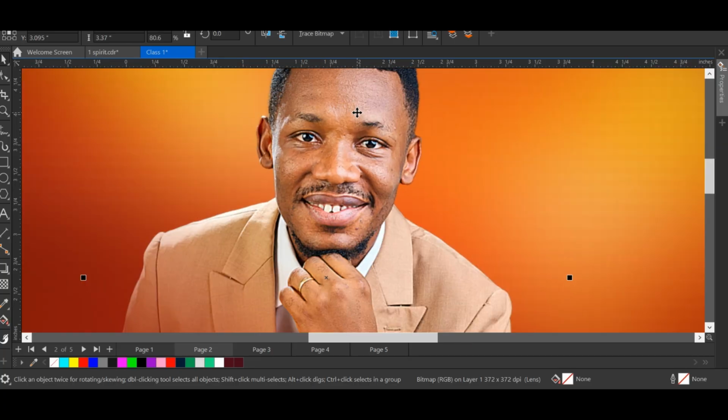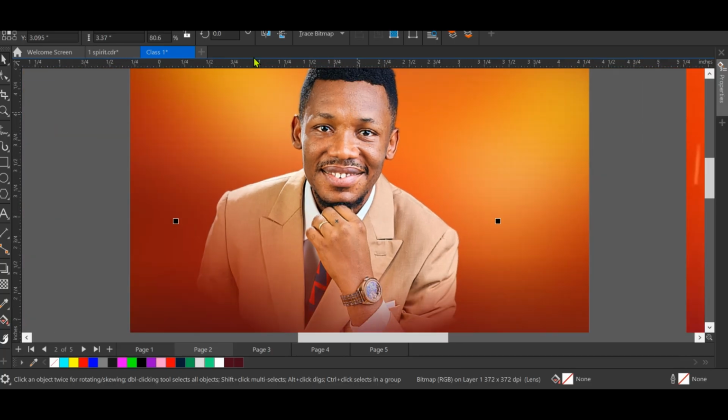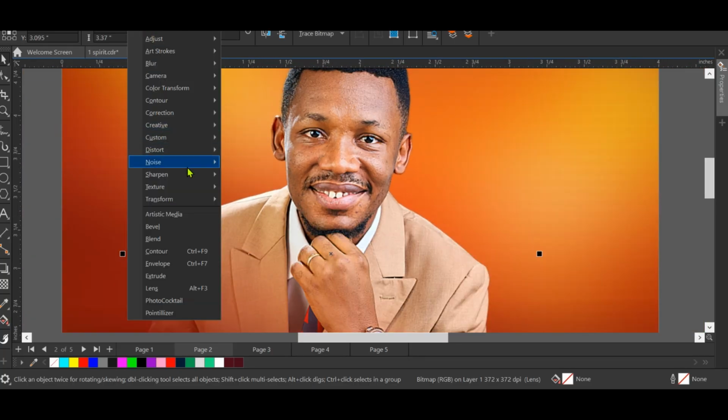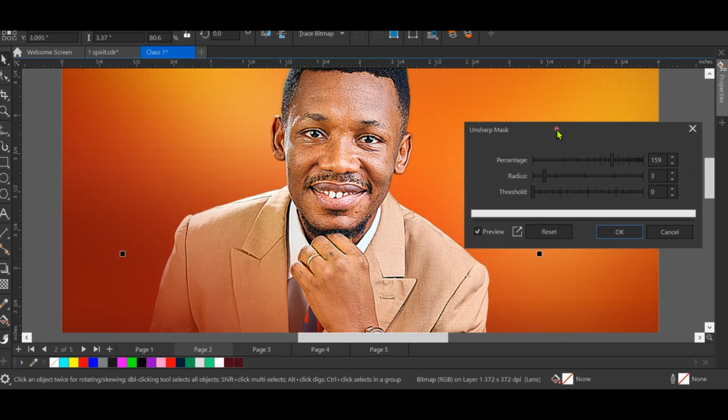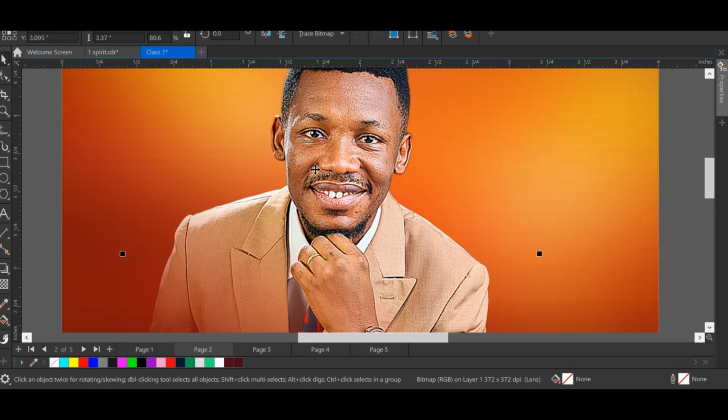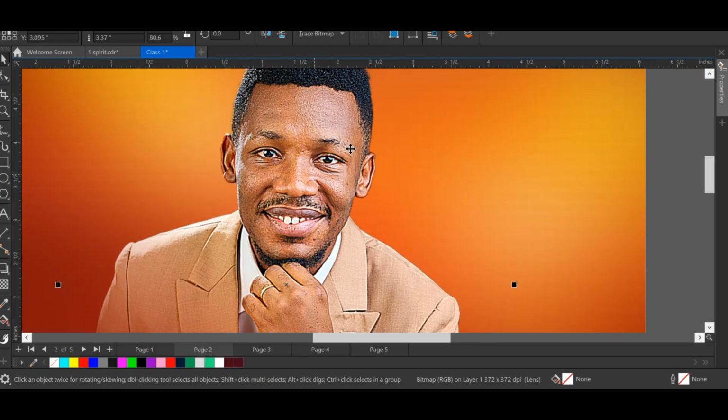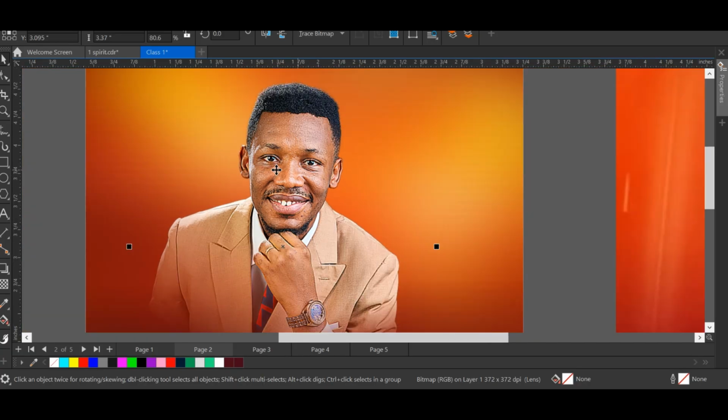You can see the picture is still neat, right? You can decide to increase your sharp to sharpen the image more. Look at it, we have sharpened the image more. The image is sharpened. Sometimes you see flyers, some church flyers, sharpened like this. This is how you sharpen your image.